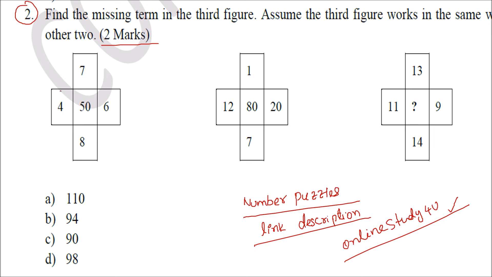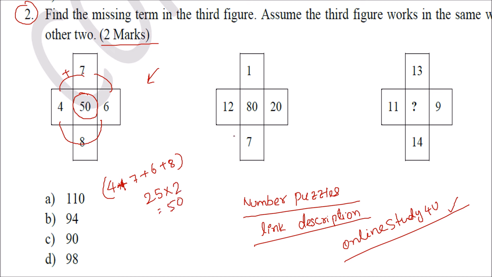All the videos are completely free. For this question, the logic is: add all 4 outside numbers, then find the middle number. I added 4 plus 7 plus 6 plus 8 — that gives 11, then 17, then 25 — and then they multiplied by 2 to get 50 as the middle value. Again: 1 plus 20 plus 7 plus 12 gives 21, then 28, then 40, and 40 times 2 is 80.